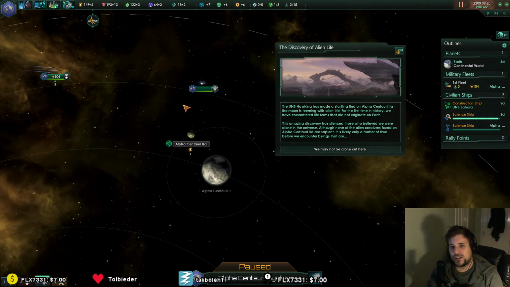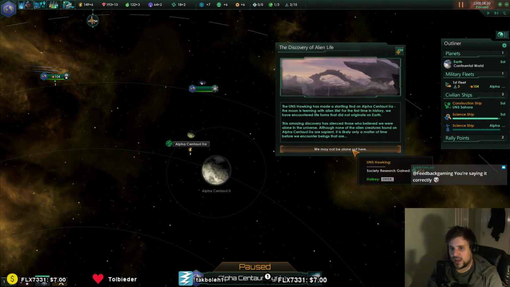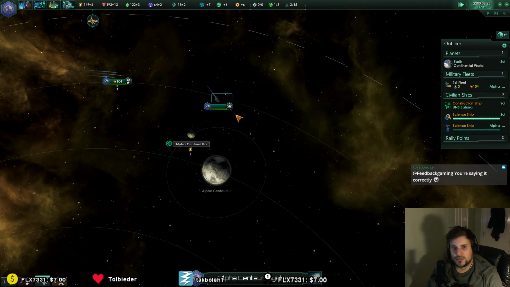Never mind. Okay. U.S. Hawking has made a startling find at Alpha Centauri. A moon is teeming with alien life for the first time in history. Gain some science research, gain 60. Okay. Yay, we're not alone.